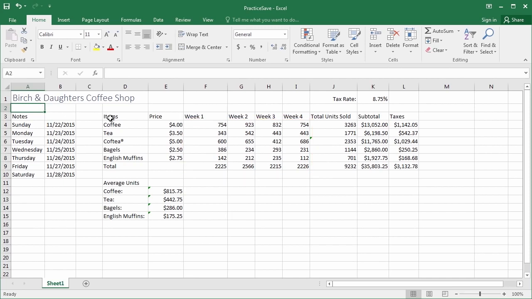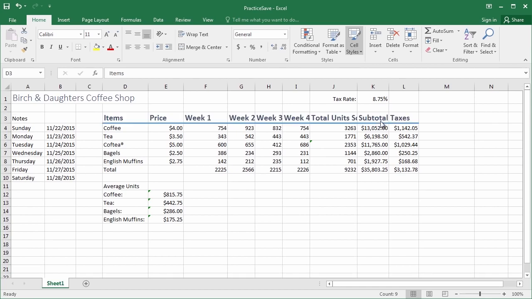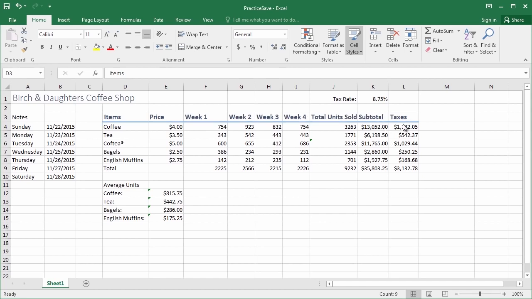Let's take a look at the headings. Go ahead and highlight from D3 all the way down to L3 here, our headers. I'd like some visual indication that these are the headers. So once again, I'm going to jump to my cell styles. If only there were a headings style. Well, as it turns out, there are. Heading 1, a little big.